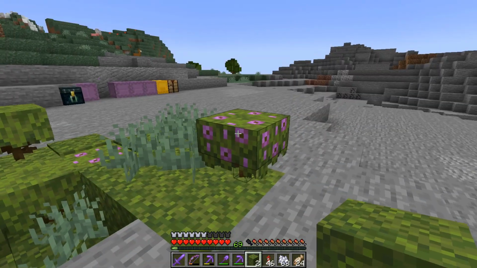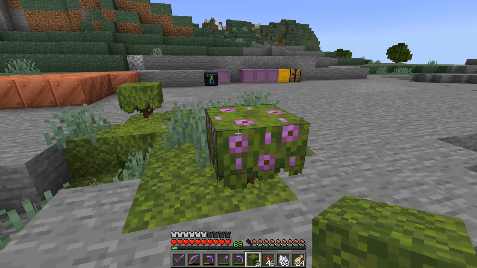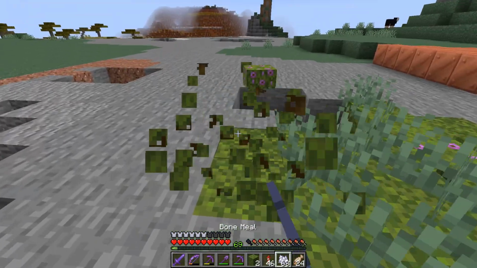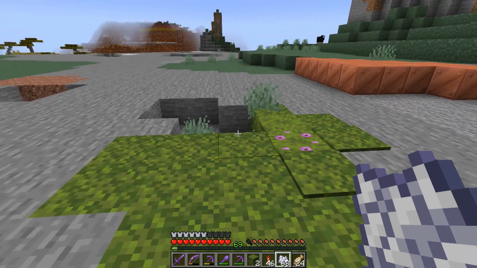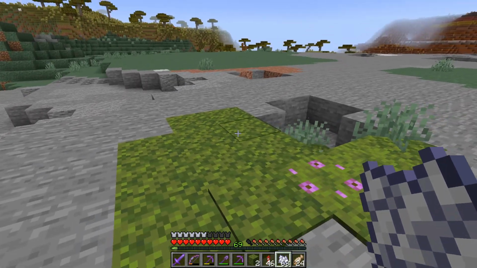And we also get the new bushes as well. So these are the azalea bushes. We've got the flowering kind there, and then just the normal one here. And what you can do with these, if you bone meal these, they will turn into the azalea trees. So it's not a new type of wood, it's just oak wood, but you do get the azalea leaves on it. And it also creates one patch of rooted dirt as well.